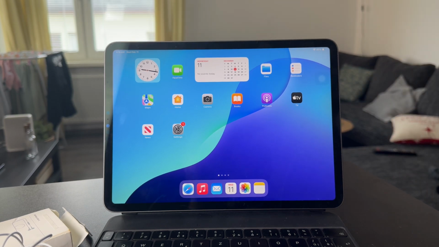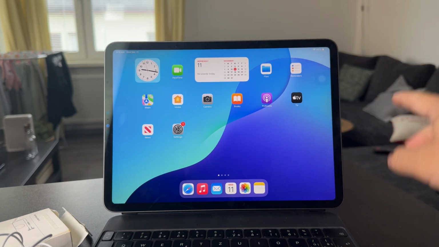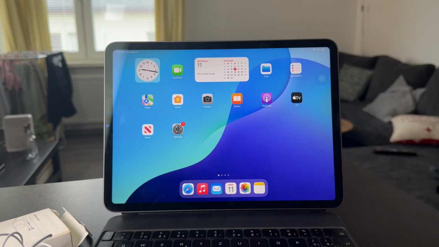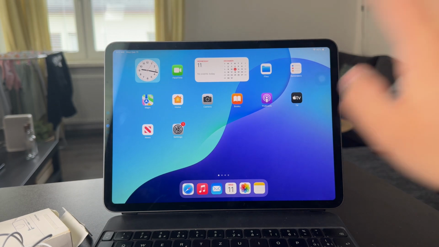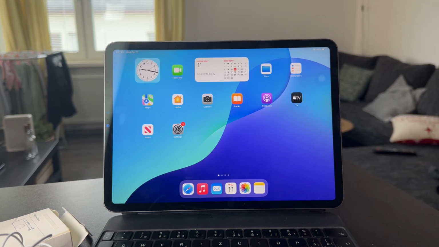And if the issue still persists, then it might be because the screen might be a little bit damaged, right? So if it's cracked, or if there is a visible crack on the screen, then water might get inside of the screen and then cause the same issues, and it's going to be much harder to get it out. So in that case, I would highly recommend you to just go to the Apple Store or any kind of certified repair service, and you should definitely let them check it out, right?